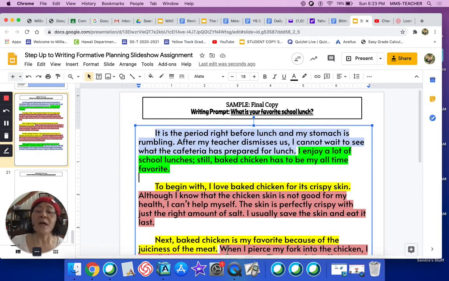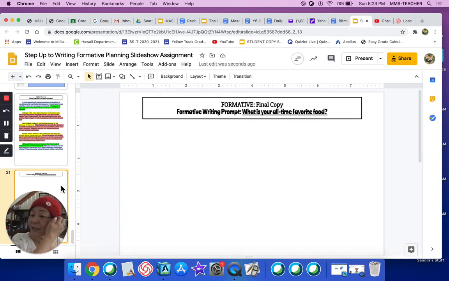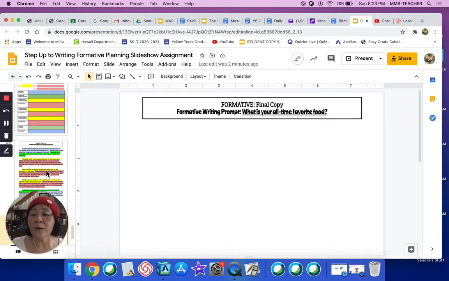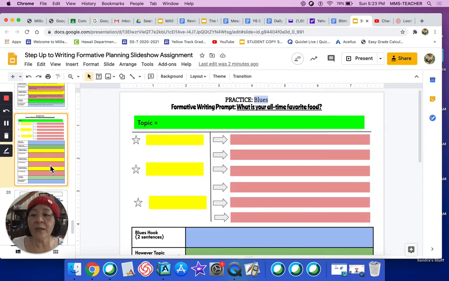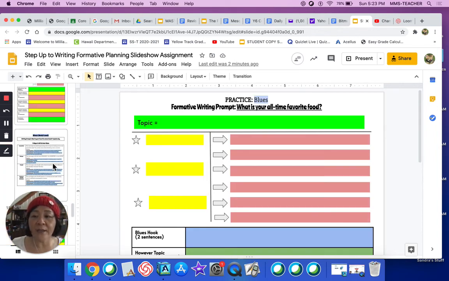Okay? So your assignment this weekend, because this is now going to be your final formative that I'm going to be grading you on, that your language arts teachers are going to be grading you on for Step Up to Writing. You're going to turn in this whole slideshow, and you are going to get a grade for it as well. That grade will be your formative grade. So I want to remind you to complete all of the slides that say practice on it.